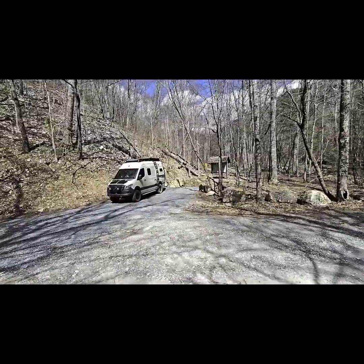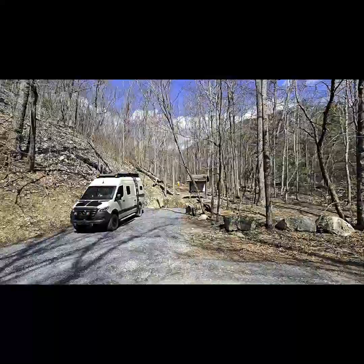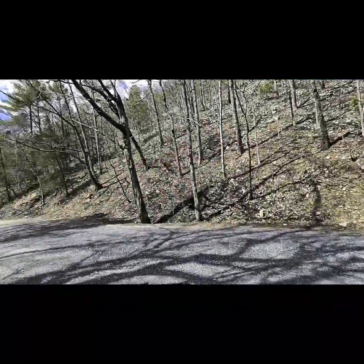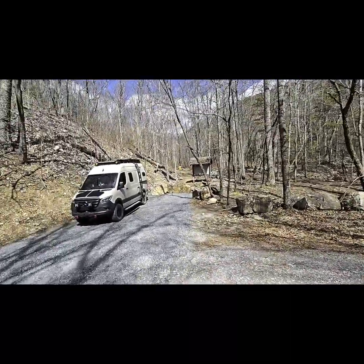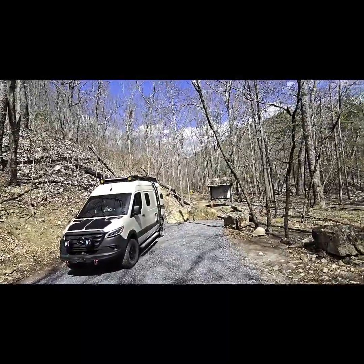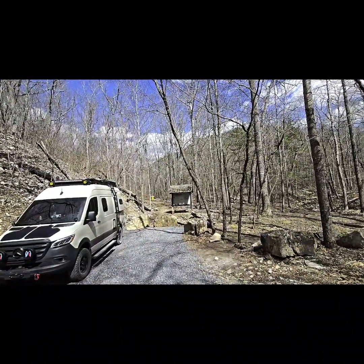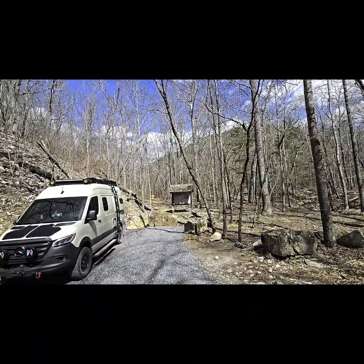Yeah, we got a trail. We're going to go for a hike. Yeah, this is going to be a good spot. We'll see how cold it gets tonight. Probably going to be near 32 because right now it's 43. So I suspect it'll go down at least another 6 degrees. So we'll be close to 32, 34.